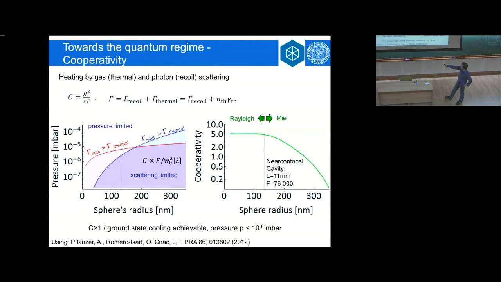And if we look at our particle size of roughly 130 nanometers here, then we would be in the blue region at roughly 10 to the minus 6 millibar. So there, pumping down further would not really help much for the cooling. I said 10 to the minus 7 on the slide before, and the reason for that is that these things are calculated for an idealized position of the particle in the cavity, which we now, as I showed you yesterday, should be able to do with the tweezer, while the measurement before was for the random particle position we actually had.